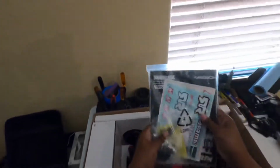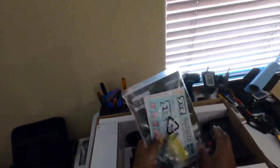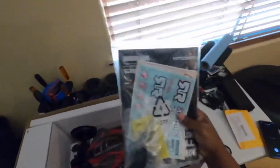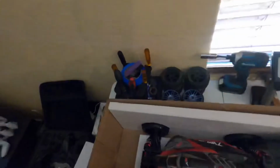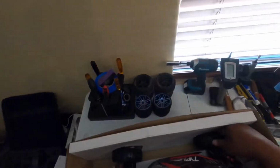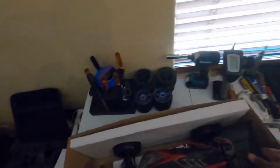Most guys already know what this comes with. Got your tools, got your bag, got your stickers, got your manual, all your goodies and whatnot. Check it out. And of course, this is the receiver, the transmitter. But I will not be using this because I have my own right there. So this actually will stay in the box. I will not be using that. So, let me see. Can I take this out?